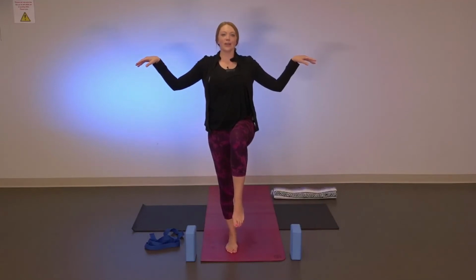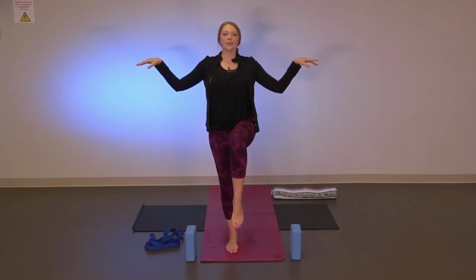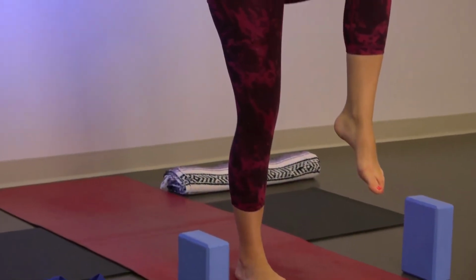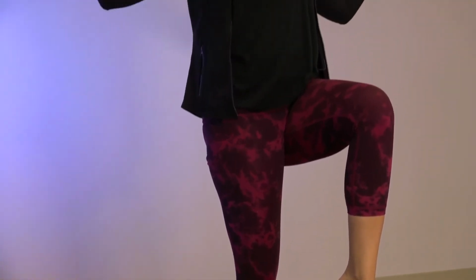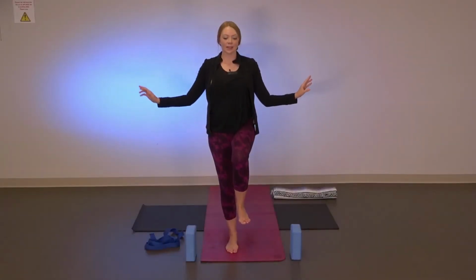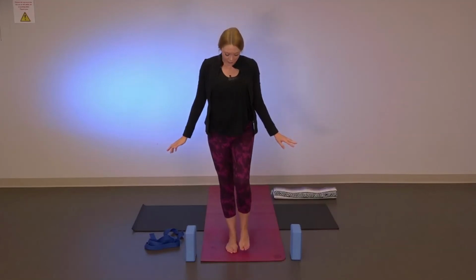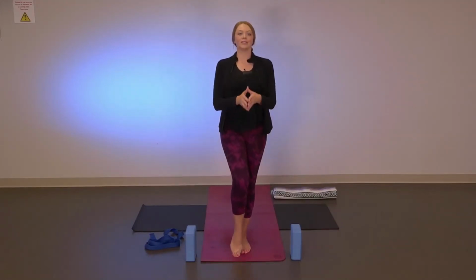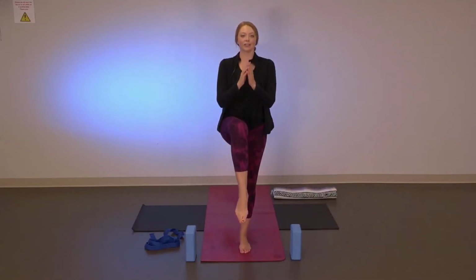Finding your drishti, finding that one spot to focus your concentration, to focus your awareness. And once you find that spot, not letting the eyes shift at all. Hands will release, right foot releases. As you ground down through that right foot, left foot will begin to lift, and we'll try crane on the other side.